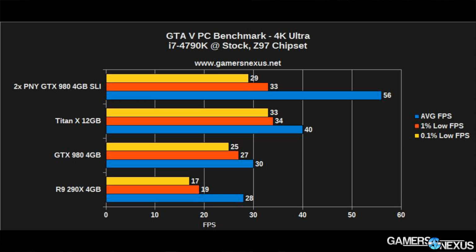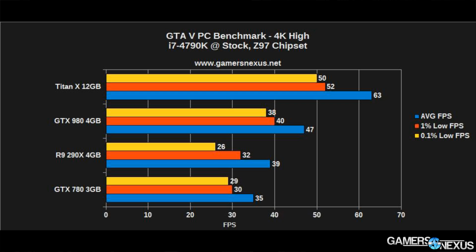The GTX 980 standalone is at 30, so it's not great for 4K at ultra settings. And then the R9 290X falls below 30 FPS average and is not really something we recommend for playing 4K with ultra settings. Looking at high settings, though, it becomes a bit of a different story.